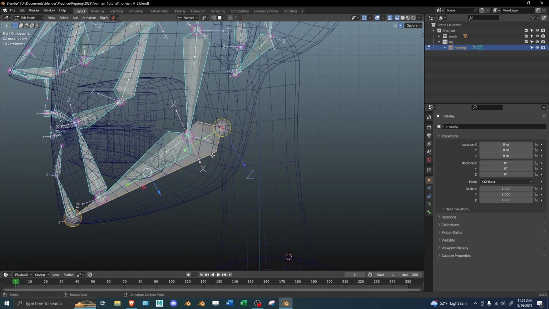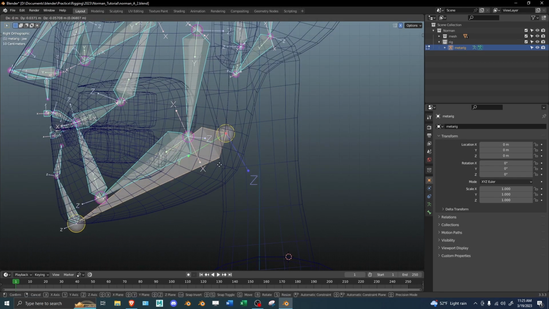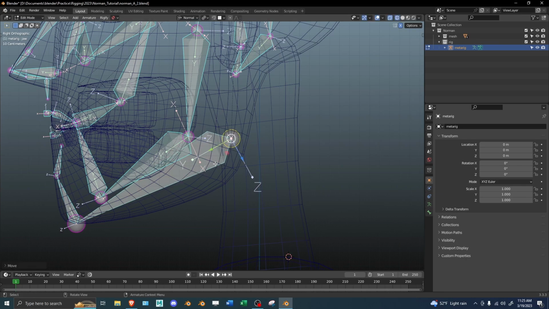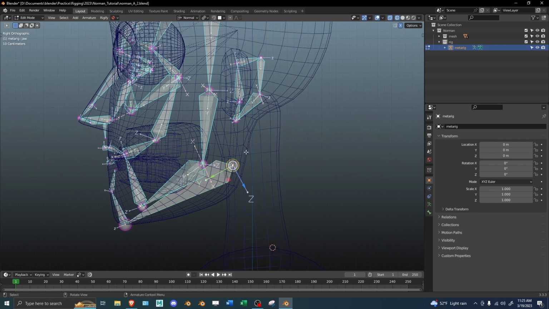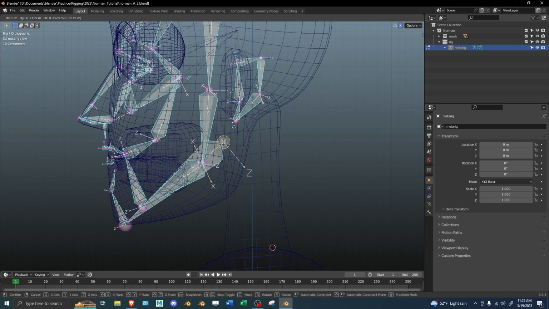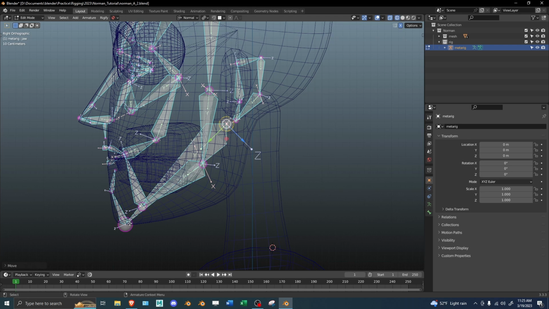What's a good thing to do is, if you don't know what a bone is or what it does, because we have a lot of bones here, you hit F2, it'll tell you what the bone is. And so you can see that this is the chin, and that this is the jaw, and this is just really nice. For the jaw, we're gonna wanna position it near the ear, in the center, right around there. And the chin, we'll position right about here.